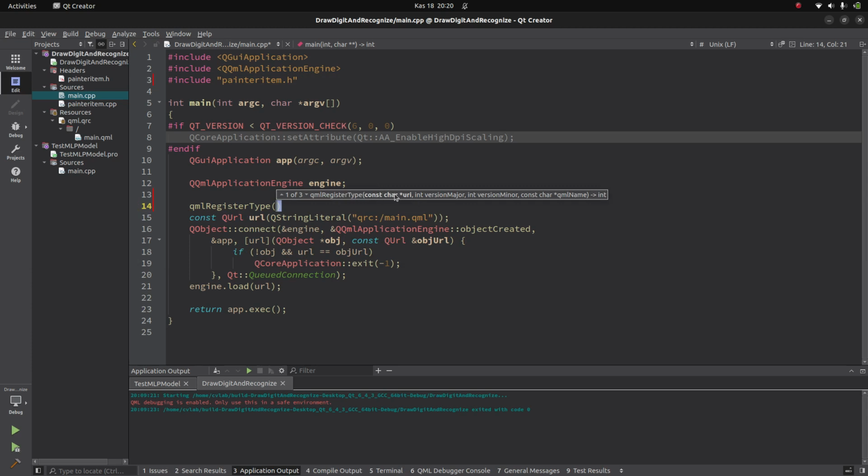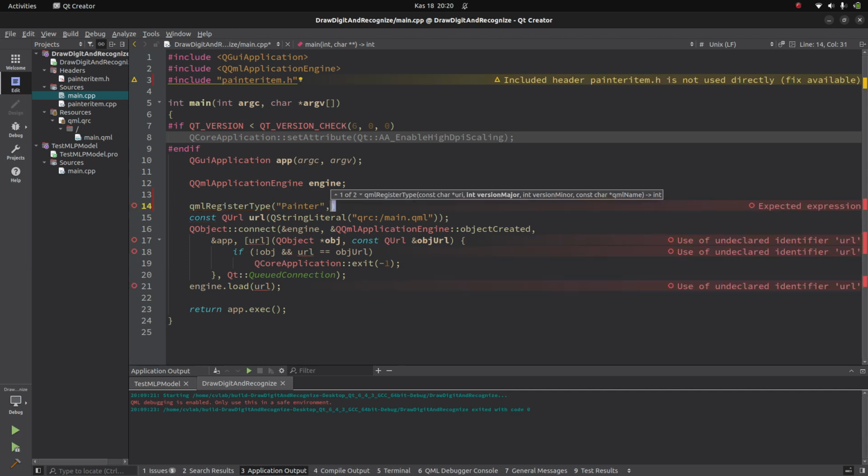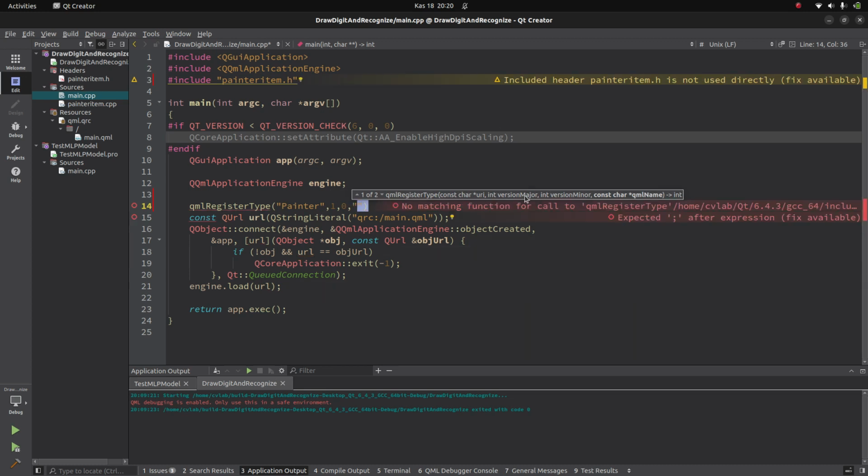You need to give the import name. First of all, painter is going to be called on the QML side as the import. Version, since this is a small project, just put 1 and 0, and the QML name, which QML will recognize, as just calling painter item QML maybe. Okay, it's going to be better. And why is it complaining? Because we didn't put the class.